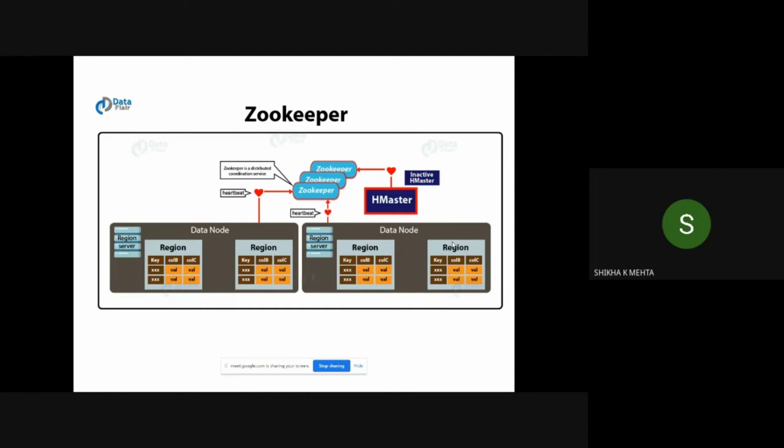So the heartbeat is a mechanism which indicates whether the region server is active or passive, or has failed. It is basically an automatic mechanism of ZooKeeper which helps in keeping track of whether the node is live or not. This mechanism is called the heartbeat.